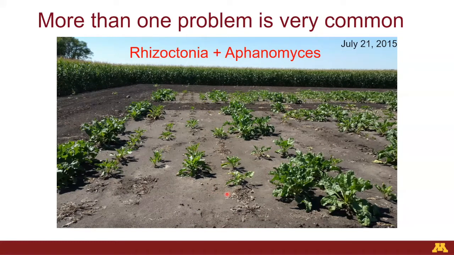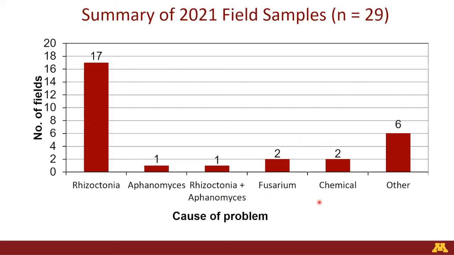If you think about aphanomyces, once in three years it can be a problem, especially when we get excess moisture. So in 2021, we only got 29 samples for diagnosis. We know we were pretty dry — some of the soil moisture was limiting the amount of disease we were seeing. But looking at the trend, it's very similar to past years: about 17 out of 29 were surely rhizoctonia root rot, only one aphanomyces. We got two fusarium samples, one early in the season and one later. The rhizoctonia is the number one sample.